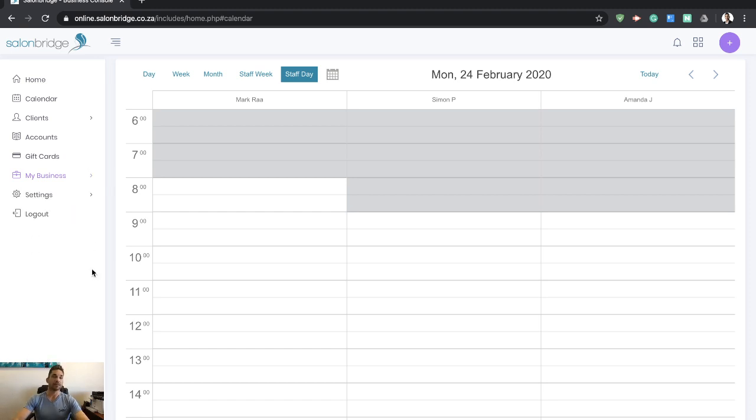A recipe is a combination of professional stock items that get deducted when a service is done. For example, if you have a hair salon, and I'm just using this as an example, and you have shampoo, conditioner, and color mixes at the back that get used at the basin, that would be classified as professional stock. It is stock that gets used in your salon or spa that isn't for retail sale, that a customer cannot just walk in and buy off the shelf. That is retail sale, and we have a separate section for that.